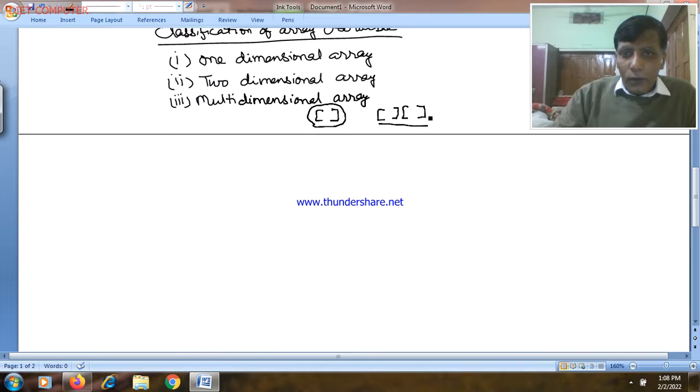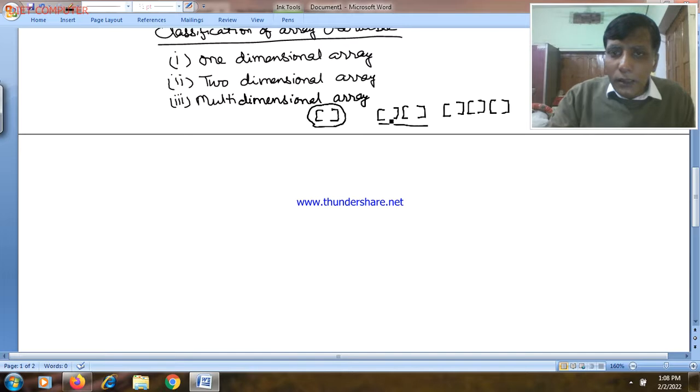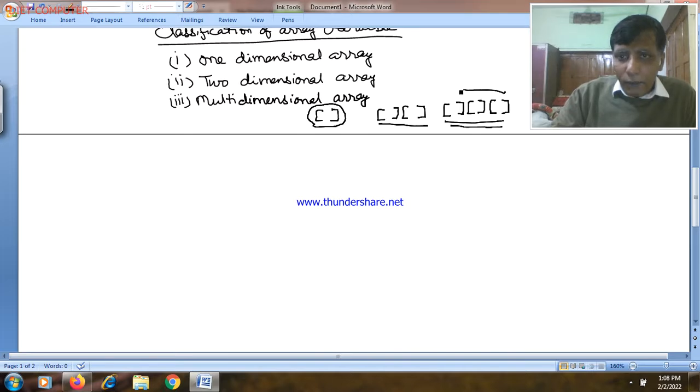And if you are going to use this subscript operator with the array variable name in the declaration statement more than 2 times, it may be 3 times, 4 times and so on, then it is said that the array variable is of multi-dimension. You can say this type of array variable is a 3-dimensional array variable.